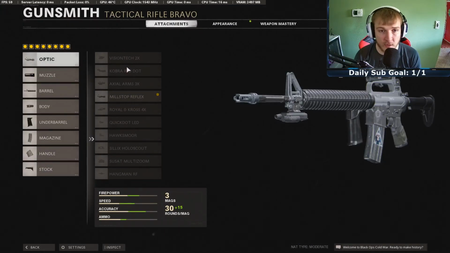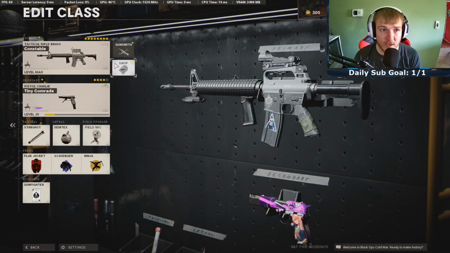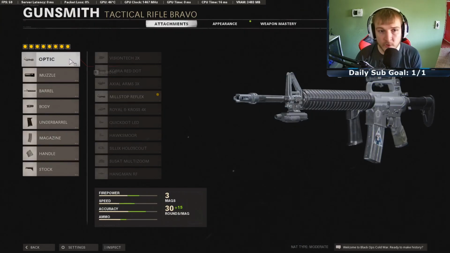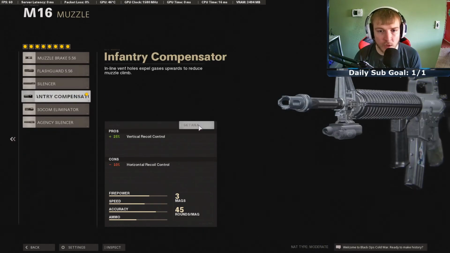So going into the class setup, again, I am going to be using gunfighter. I do think that having these extra attachments on the M16 just helps it out a ton. It's going to help you out with accuracy. It's going to get rid of some of that recoil. We're also going to be using the task force barrel. So getting into it, I use the mill stop reflex. You can use whatever you want. We're going to use infantry compensator here.